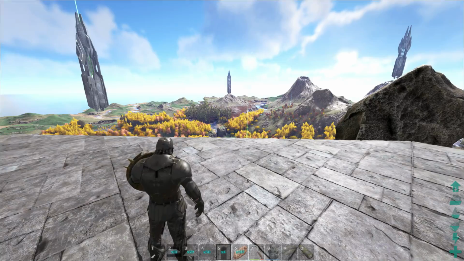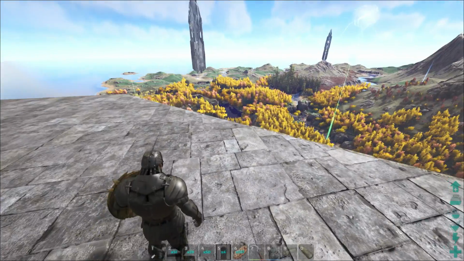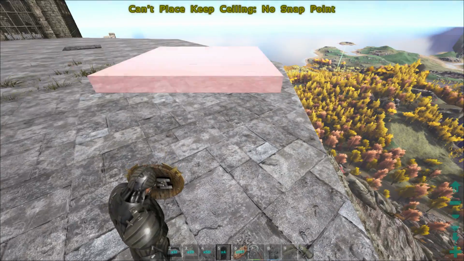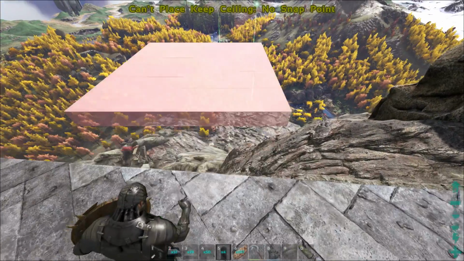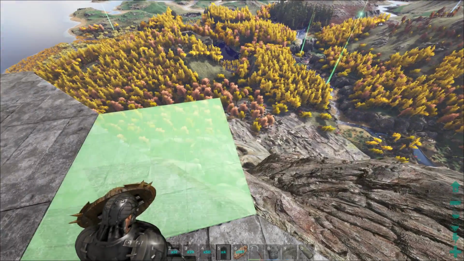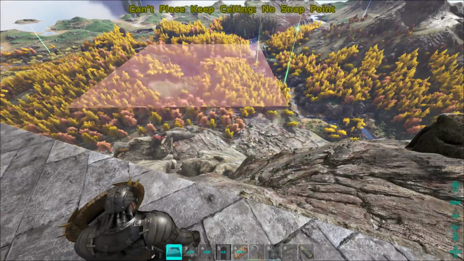So I figured something out. First thing I tried, I'll let you guys know, is I was going to go the easy way, right? I was going to grab a normal ceiling, and I thought, you know what, if I snap a normal ceiling to a triangle, it's going to stick out diagonally. But it doesn't. It does this. It's so weird. I have no idea what happened.